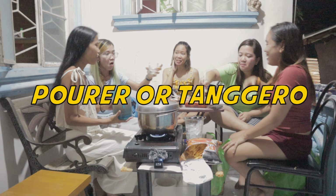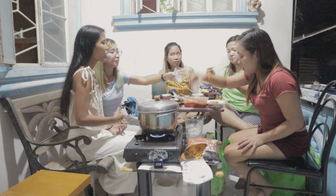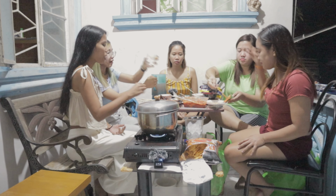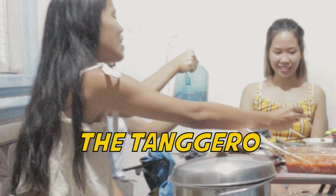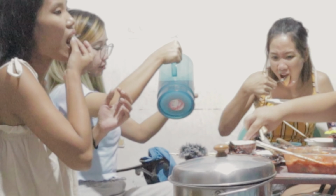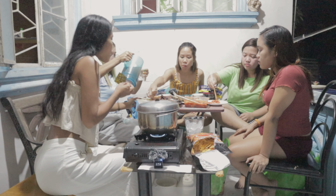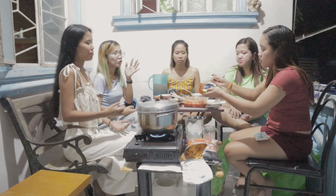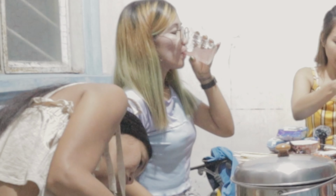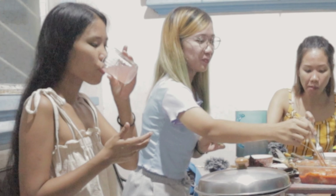As a designated pourer or tanguero, Rosan filled the same glass with shots of cocktail throughout the night. We passed it around and took our shots in turn, making sure to drink our glasses bottoms up. The tanguero is one of the most distinctive features of drinking in the Philippines, and it's an important role. The tanguero makes sure that all the drinkers have their fill, that everyone gets their fair share. Our tanguero is Rose Ann for tonight. The drinkers return the favor by drinking bottoms up in the custom known as tagay. Tagay means that you trust each other enough to drink from that single glass.